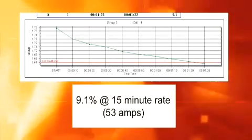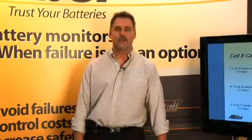So battery capacity testing utilizing the BCT-2000 and external load banks is a surefire way to identify your capacity of your battery.